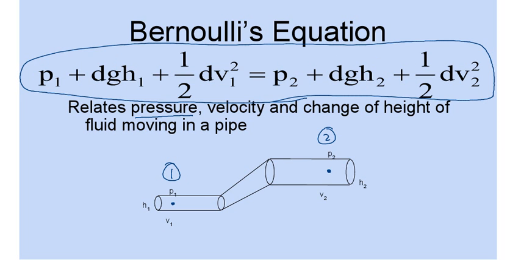In practice, what's kind of nice to do is to pick the lower level, H1, and just call that 0. All we're really interested in is how high up it rose, or if it did fall. I can call anywhere I want 0. I could call the middle 0 if I wanted to, and this is down 2 meters and up 3 meters or something. But if the thing rises 5 meters, I would call the bottom one 0, and then say the water goes up 5 meters. And then lastly here, the velocity of the fluid right there. V1 and V2 would be the velocity at point 1 and the velocity at point 2.